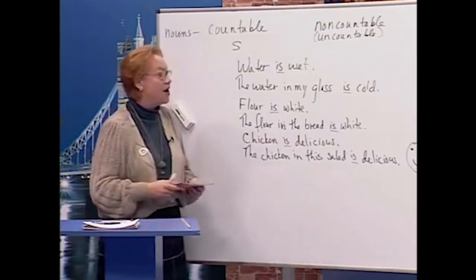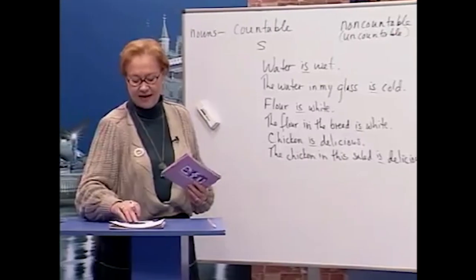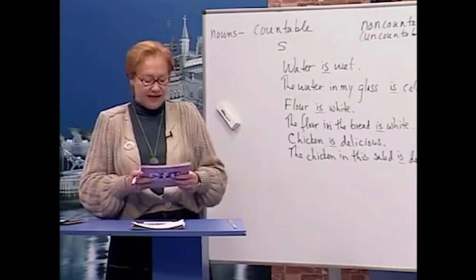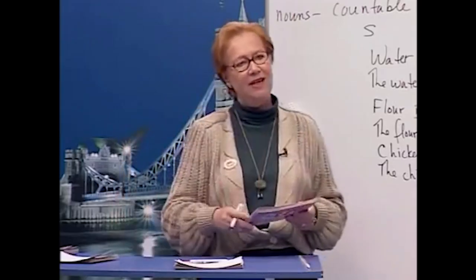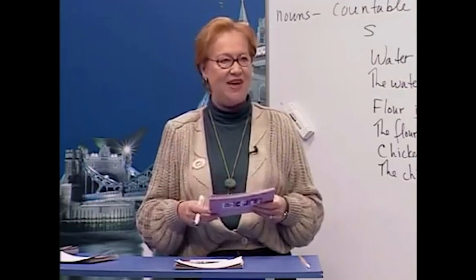Now, let's practice. Let me ask you some questions, starting with Isabel. Isabel, do you like milk? Yes, I do. Do you like the milk from a sheep? I don't know. Do you like the milk from the market? Yes, I do. Good. Please buy a liter of milk tonight. Now, Susan, do you like eggs? Yes, I do. Do you like the eggs from a chicken? Yes, I do. Do you like the eggs from a fish? Yuck. No, I don't. No, I don't either. Okay, Ollie, it's your turn. Do you like yogurt? Yes, I do. Do you like ice cream? Yes, I do. Do you like the ice cream from the market? Yes, I do.